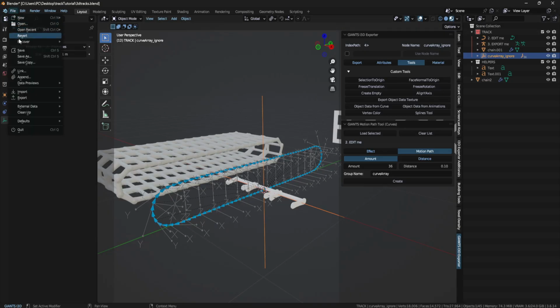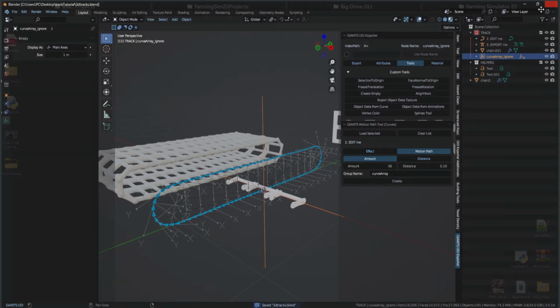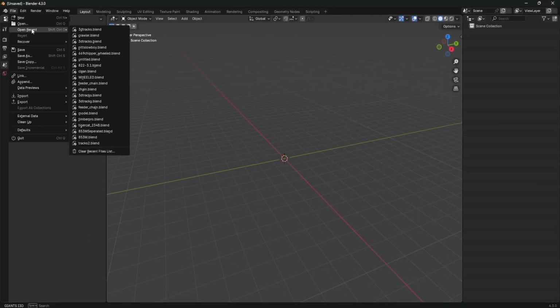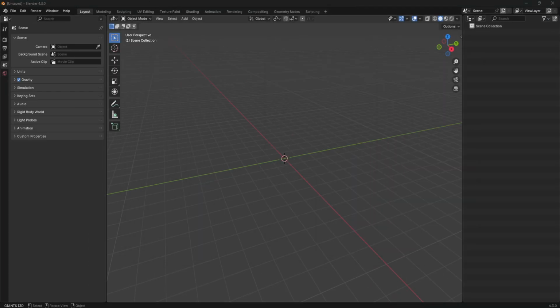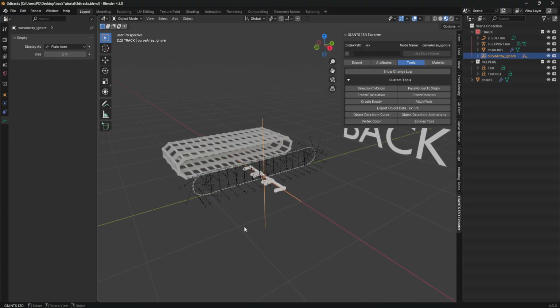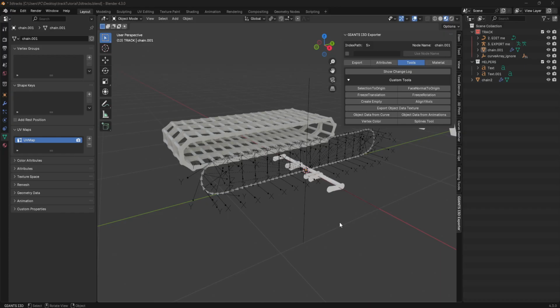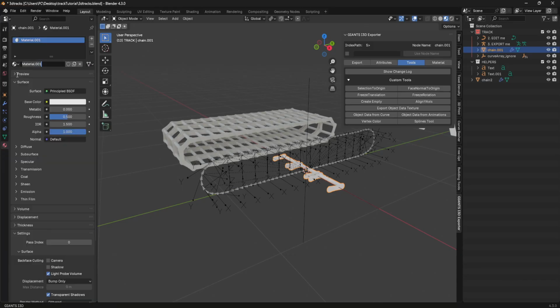Once you get that done, save this, because now you don't have to worry about this Blender anymore. Go to this Blender, open, and you're actually going to open that same blend file. As you can see, here's that same blend file. What you're going to do is click your linkage, add a UV to it, which is right here. Then go to your material and add a new material. Let's just say chrome chain.